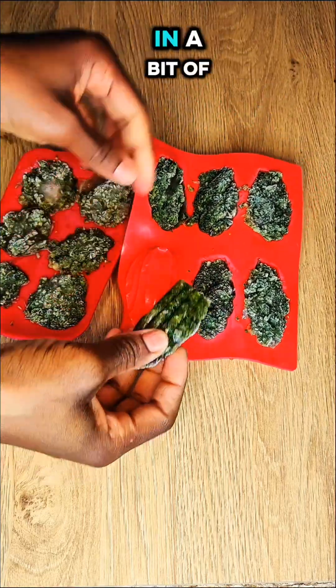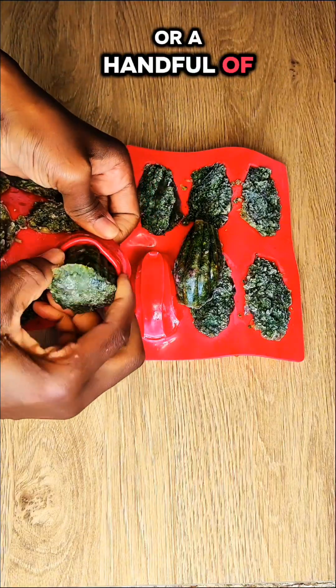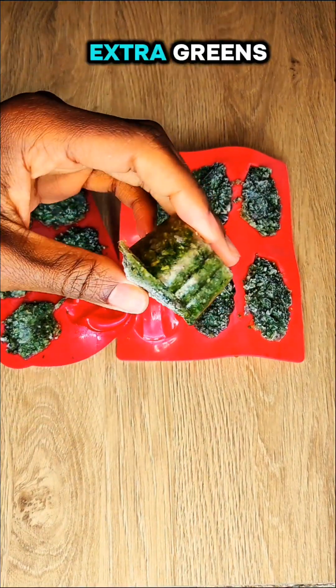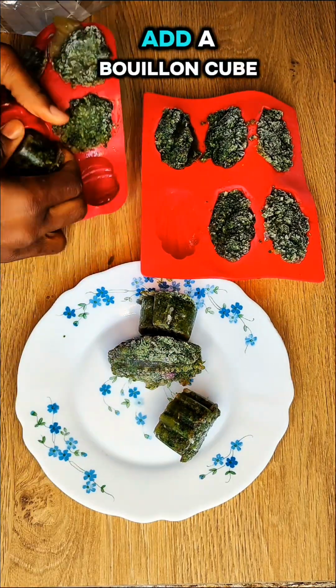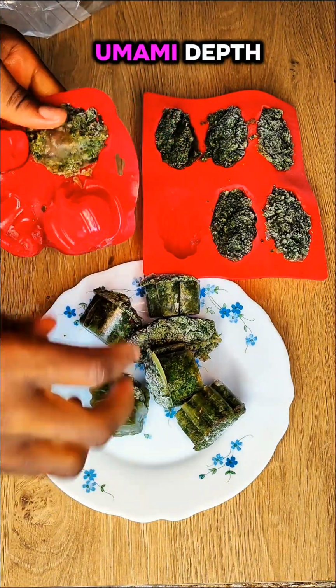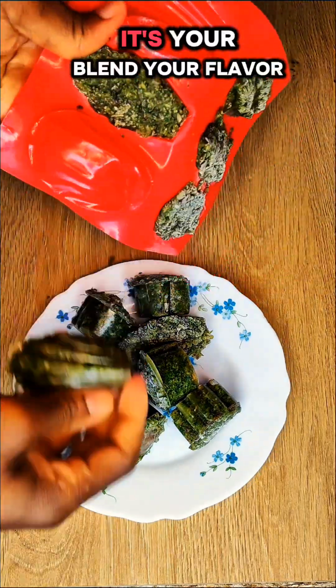You can even throw in a bit of lemon zest or lemongrass for brightness, or a handful of spinach or kale to bulk it up and sneak in some extra greens, especially good for kids or picky eaters. Some people like to add a bouillon cube or a spoonful of miso paste for an extra umami depth, but that's totally optional. Keep it simple or make it fancy. It's your blend, your flavor.